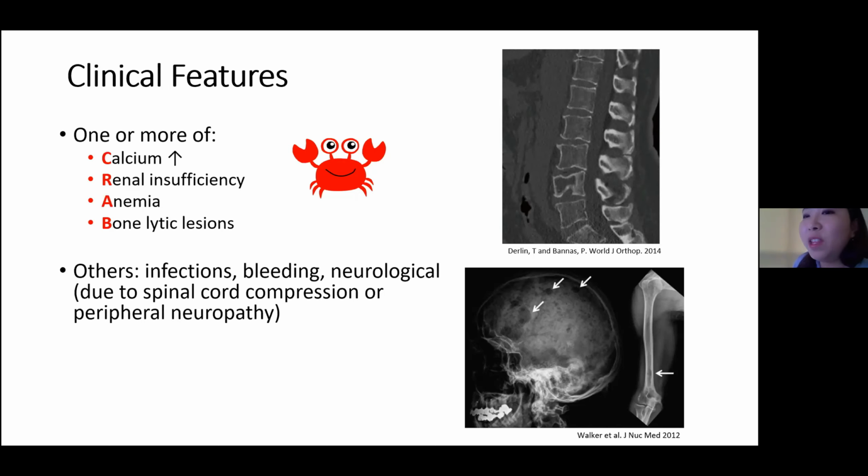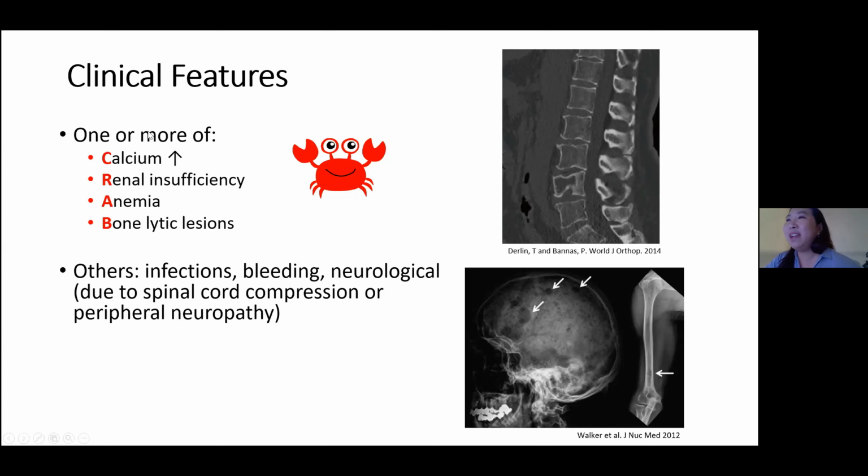So in myeloma, the tumor cells affect the bone marrow environment in such a way that it has higher bone resorption activity than bone building activity. So it looks like your bone is being eaten from inside. They lead to osteoporosis and lytic lesions in the bone, and the high turnover of the bone leads to high calcium in the blood, right? And the abnormal immunoglobulins can also accumulate in your kidney tubules, leading to renal failure. And as we talked about, it can also lead to anemia.